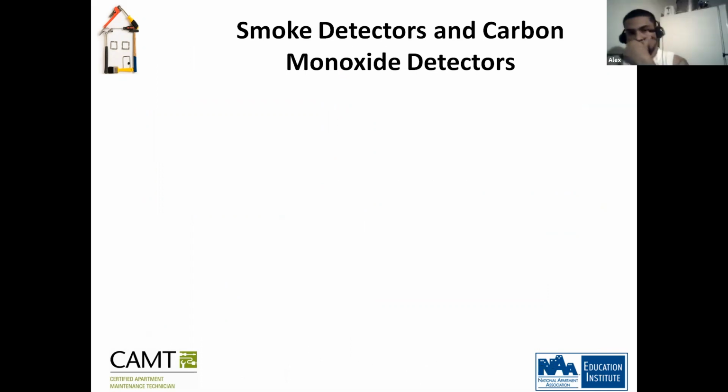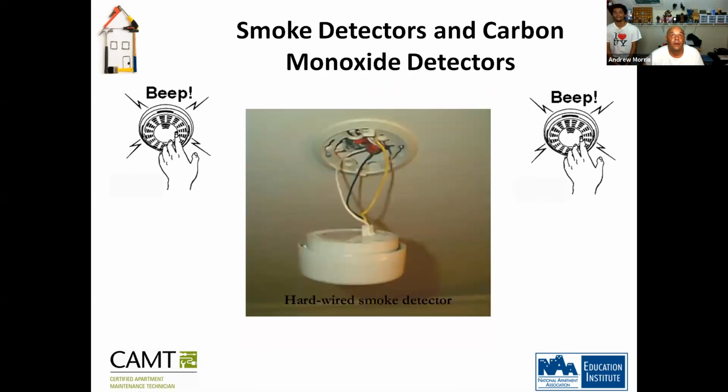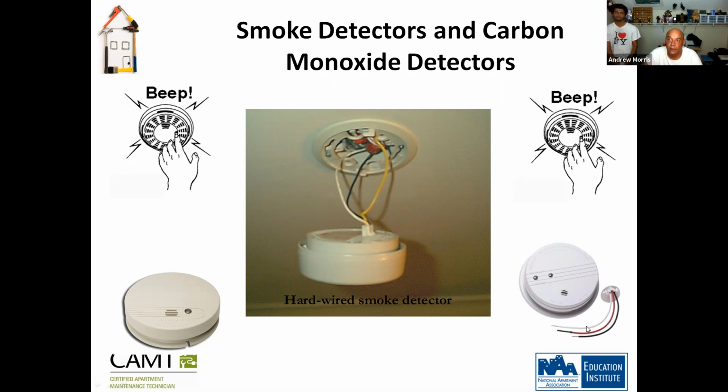No. So we're going to move into hardwired smoke detectors and carbon monoxide. We all know that we need to test and make sure it beeps. Now, these are your hardwired smoke detectors here. I'm not sure what's going on with this black and yellow and this white, but I'm going to assume the yellow serves as the ground. You connect that, and then you plug it right in. So it works basically like a light fixture, right?